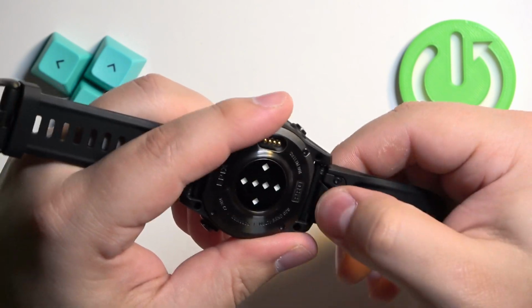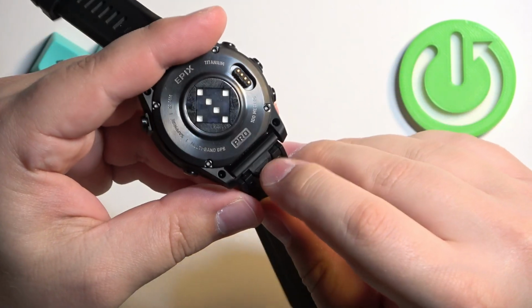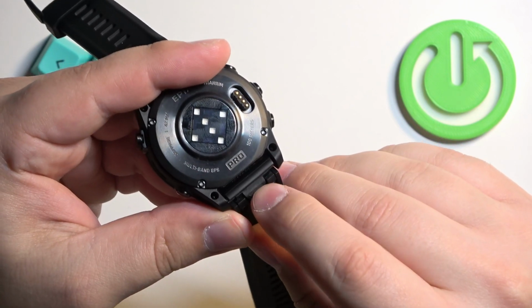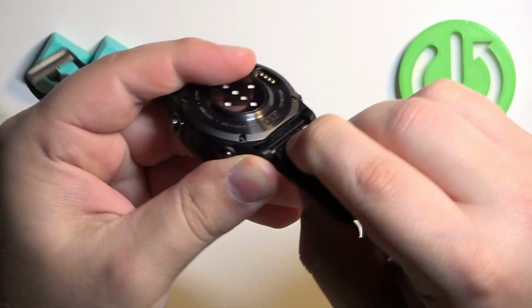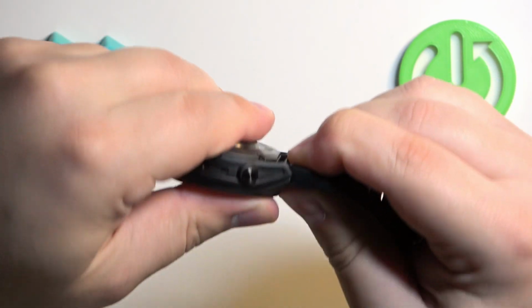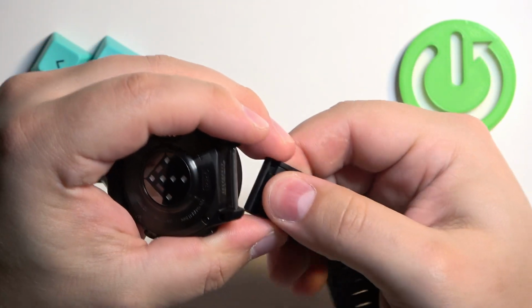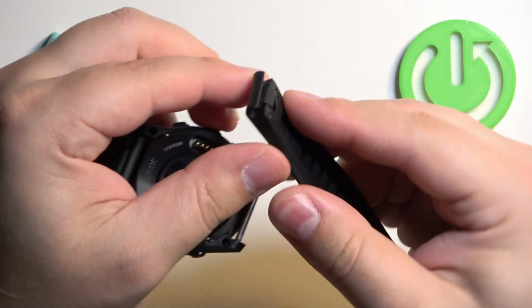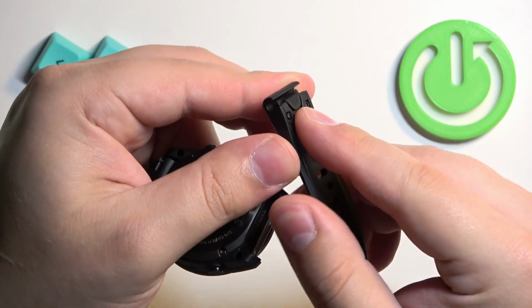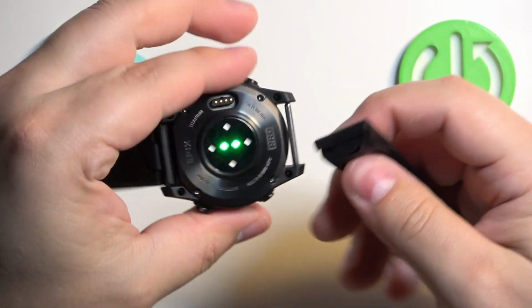So if you pull on it, I don't know if I can make it more visible. Come on, pull on it, and then you can simply take out the strap. It's a bit of a struggle sometimes, but it will come off. And that's how it works. You pull on it, it makes space for this bar to come off, because usually it's blocked by this piece of plastic when it's not pulled, and then you can take it out.